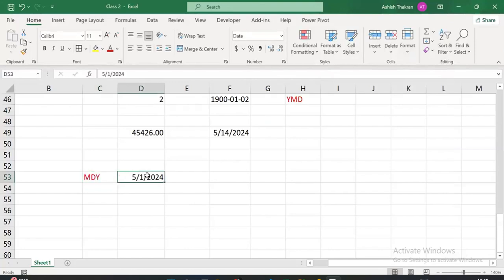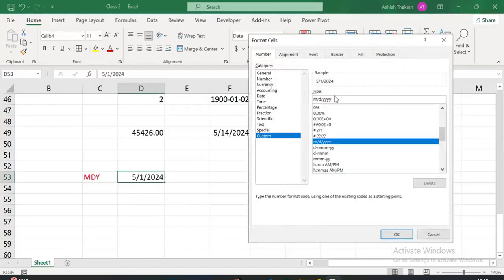Just a purpose for this. And custom. If I write D once, you are able to see the single number of the day. If I write D twice, if it would have been 14, then with the single D and with D written twice, the output will be the same. If I write D thrice, you are able to see the abbreviation of the weekday name. If you write D 4 times, you are able to see the full name of the weekday. Clear?